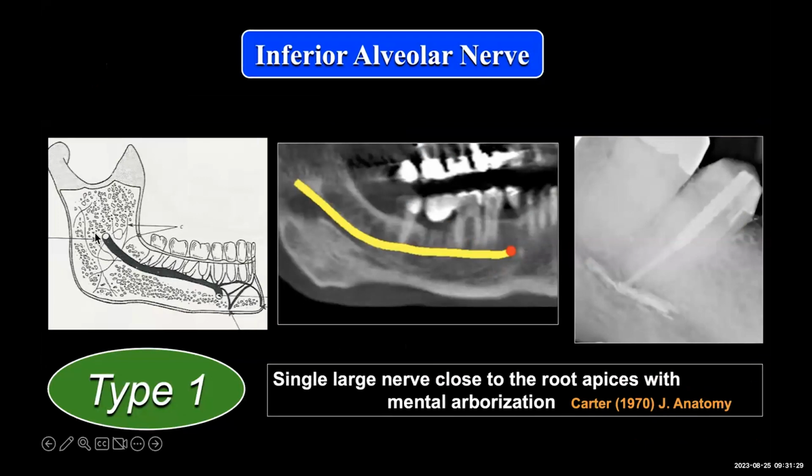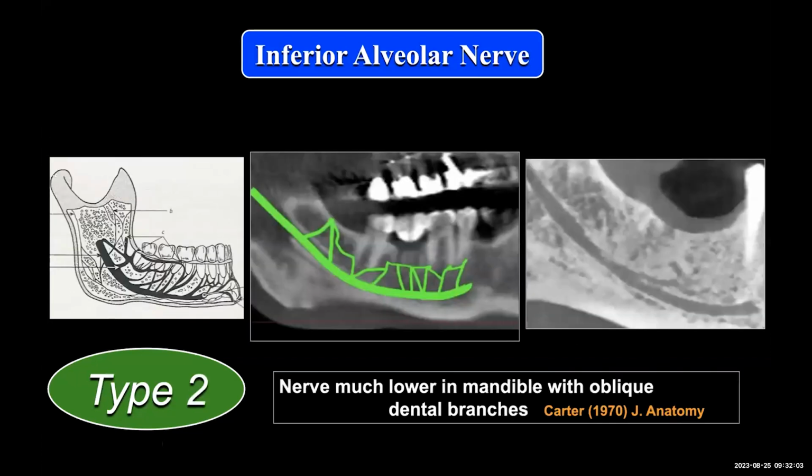What is a type 1 nerve? That is where the nerve goes from the posterior to the anterior, but it hugs the roots of the teeth. So basically, it is right below the apices of the teeth. And you can see, endodontist, that it is right below the apices of the teeth. And here is filler in the canal, which is not a good day at the office. The type 1 nerves are the most dangerous, most common to be traumatized, especially with immediate implant placement, which we'll talk about in a minute.